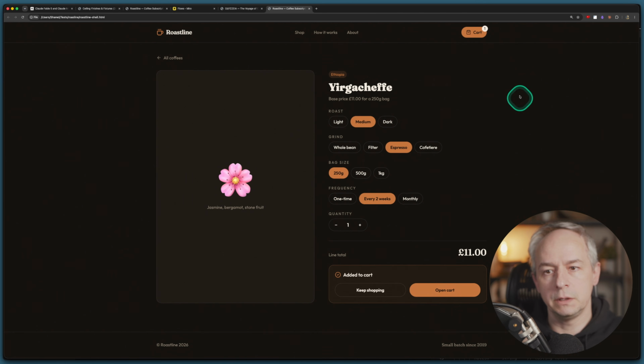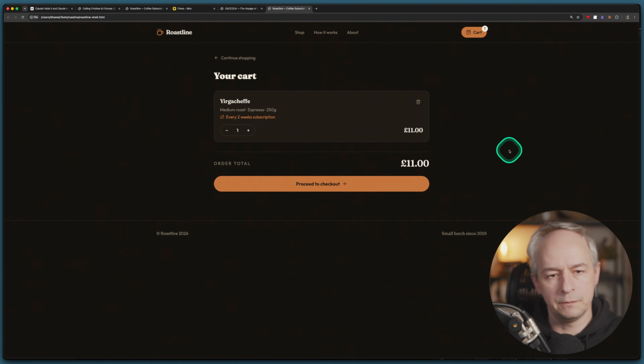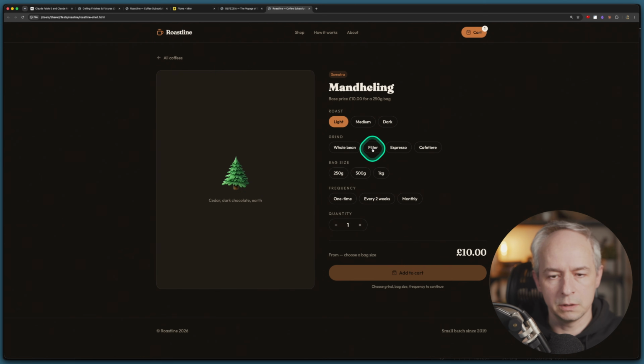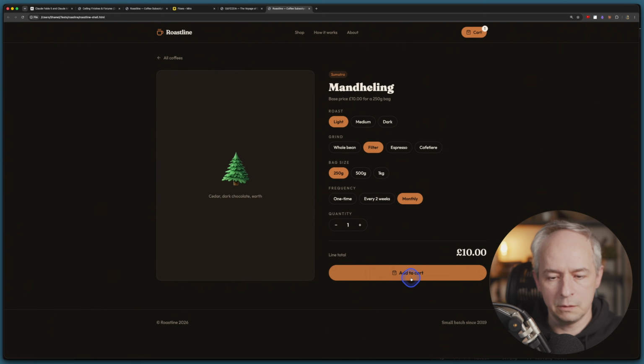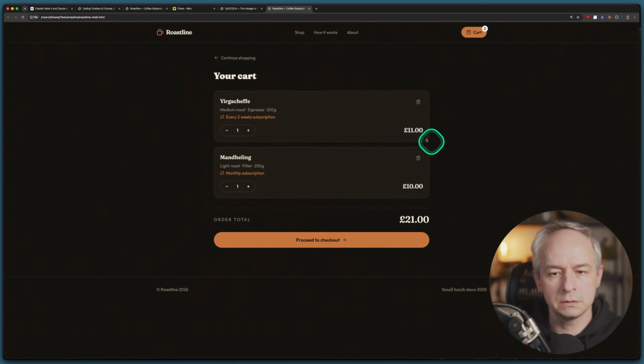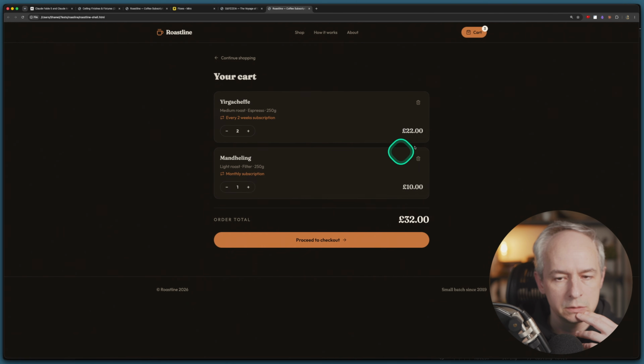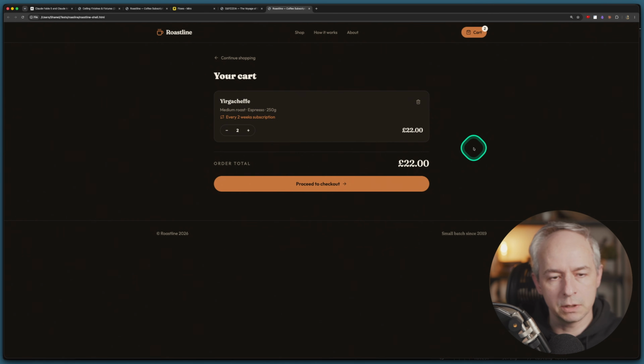Okay, so it is in the cart. It shows the notification, one item, and we can go keep shopping. That's correct. Or we can open cart. So let's just open the cart. Okay, very, very, very simple. Actually, let me add another one just quickly, see how it looks. Let's do monthly and then open cart. Good stuff. So it adds more. We can change the quantity as well. We can delete one, as you can expect, and then we can proceed to checkout.